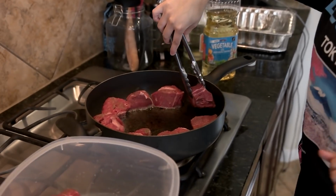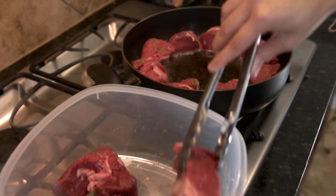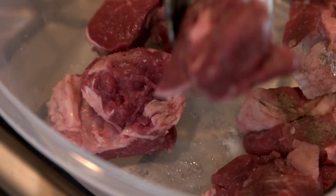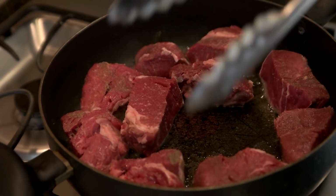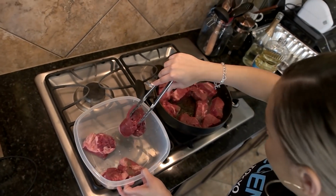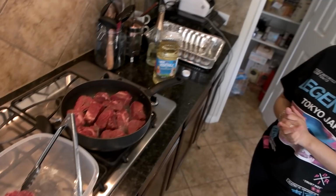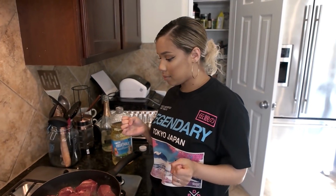Okay, I don't want to overcrowd the pan. I might be able to fit all of these in. If I don't though, it's okay. I'm gonna do this one. Then you can go ahead and do this one. I'll leave room for one big one. So, okay. So we're just gonna let those sit and cook for a minute on each side.